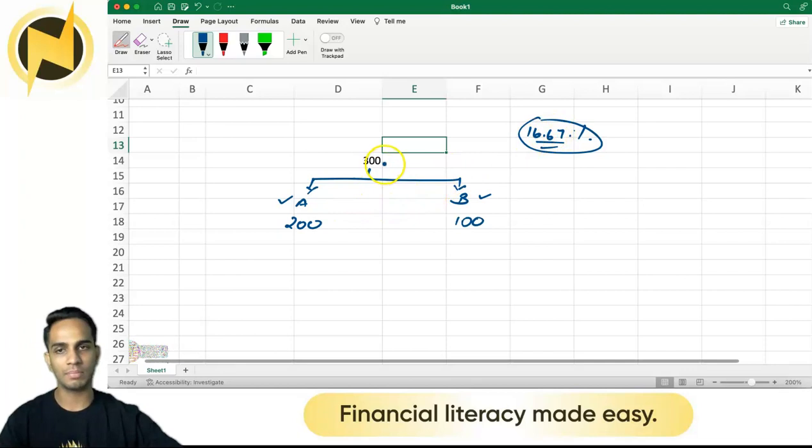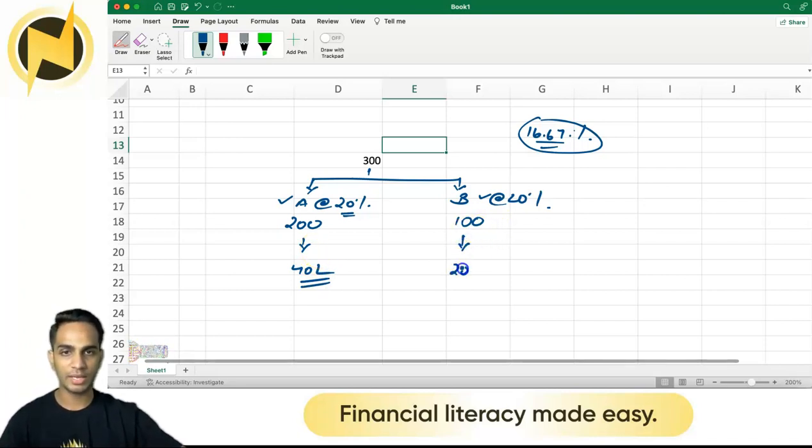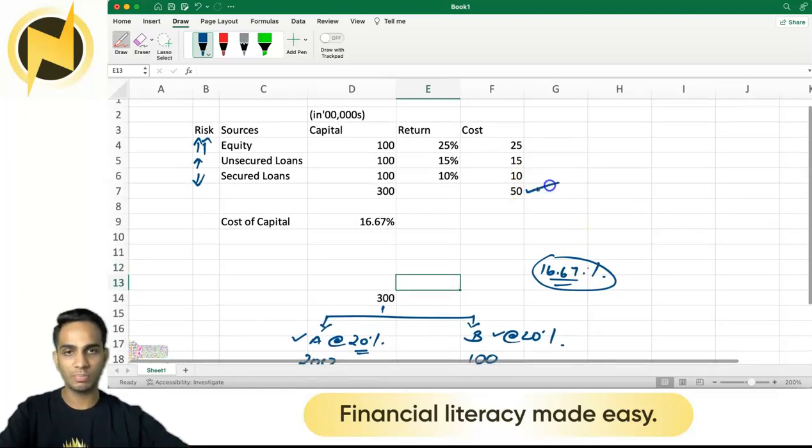So now the company tells department A, I'm giving you 200 lakhs as capital and you can invest it in your project, but make sure you bring us a return of 20%. They tell B also the same thing. Now department A will be working on this 200 lakh to get 20%, so their target will be 40 lakhs. Here, likewise, B will target to make 20 lakhs. Together the company will make 60 lakhs. Now this 60 lakhs would suffice to pay the whole 50 lakhs, correct? And they still have balance remaining.